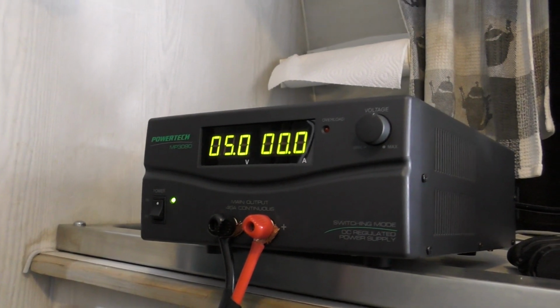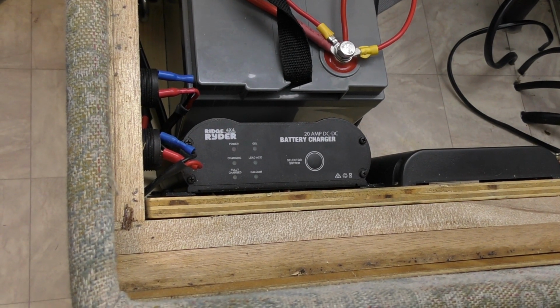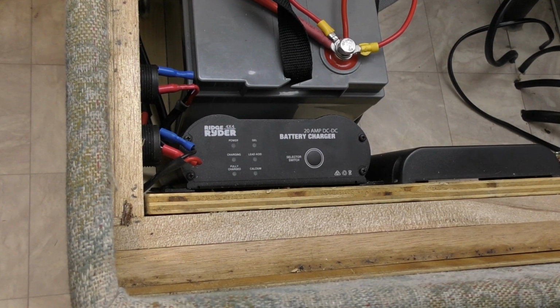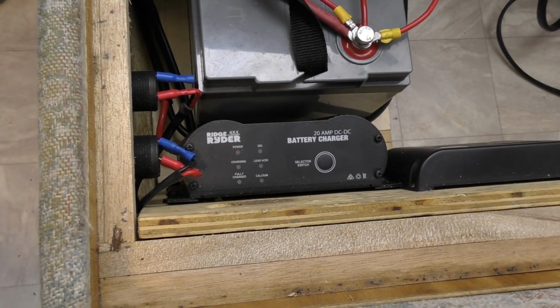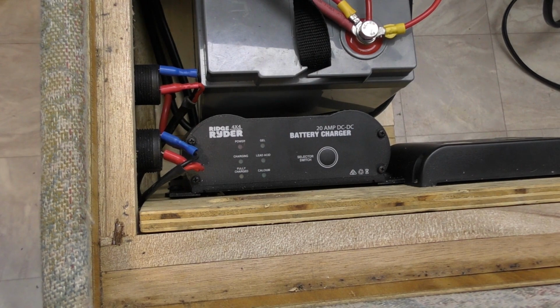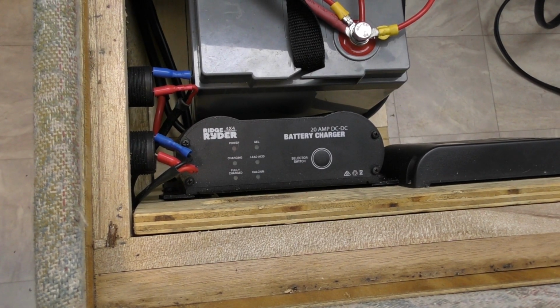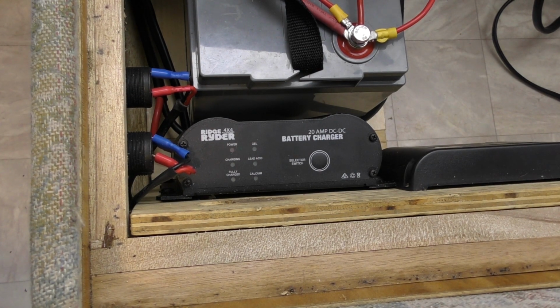Doing it with 5 volts, got nothing over here. It does say that it requires 12.8 or higher, so I'm just going to bring this up nice and slow, see if we get any change from that charger there. So we're now at 10 volts, still nothing on the charger. 12.7, 12.7, nothing on the charger.